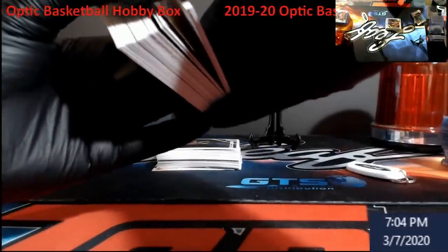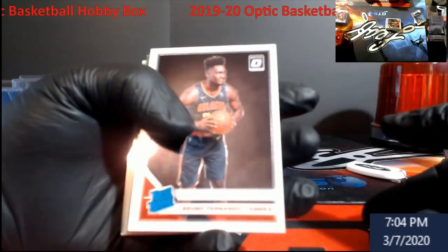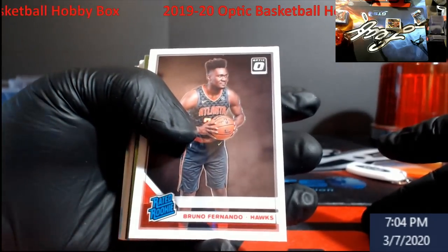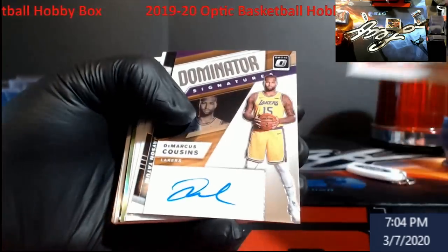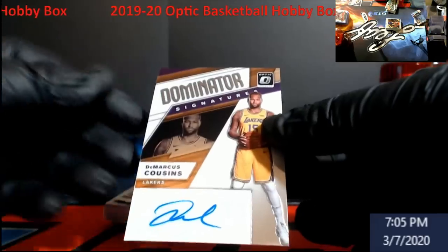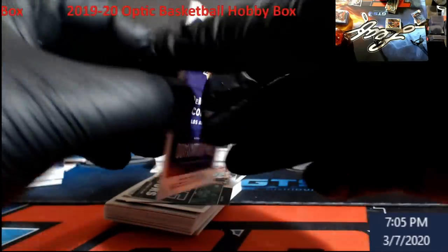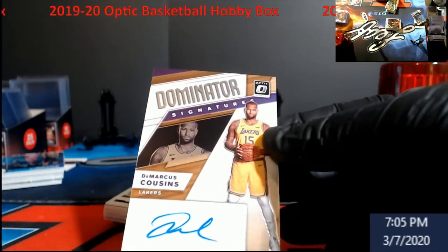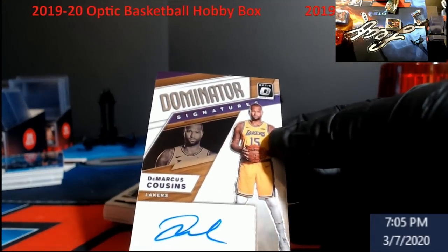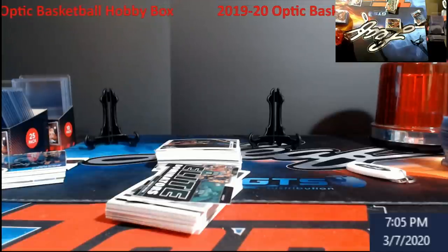These are the autos section — I thought the auto was there already. Green Fernando rookie, and there's our auto right there — DeMarcus Cousins is the auto. This will be out of 99 — a Dominator. This will go into the store in case somebody's a huge fan. I should have grabbed more top loaders. I've got a lot here to stick into the store to try to replenish what came out this week.